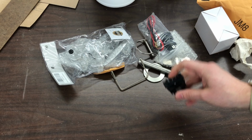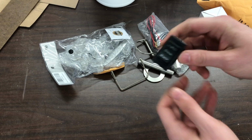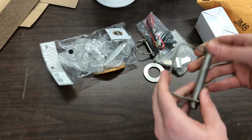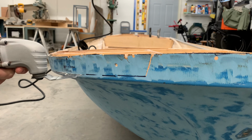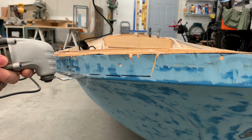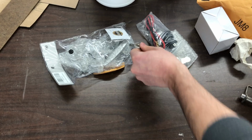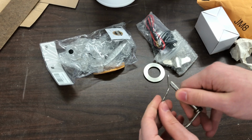Next up, this is just the switch that came with the trolling motor inboard that we have, so we didn't buy that. These are some hitch pins that we've been looking at for using for the trolling motor mount. This one obviously was too big. This one's about the right size for the pin for the trolling motor.